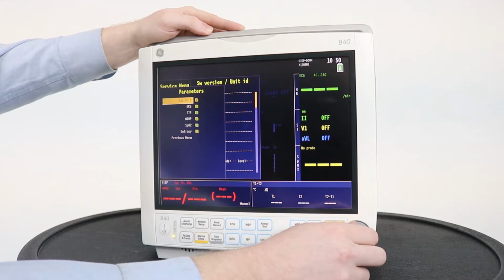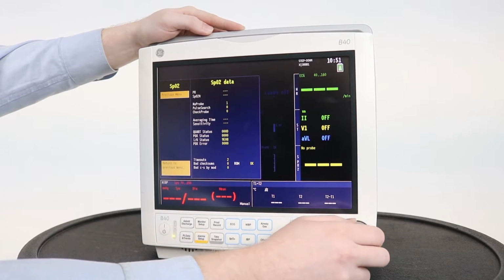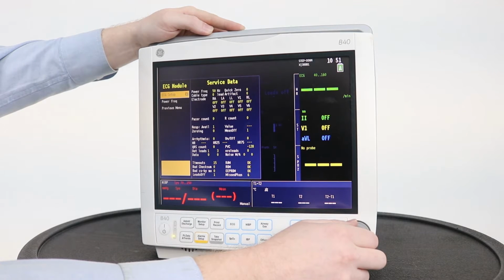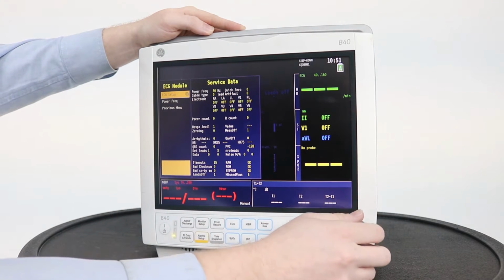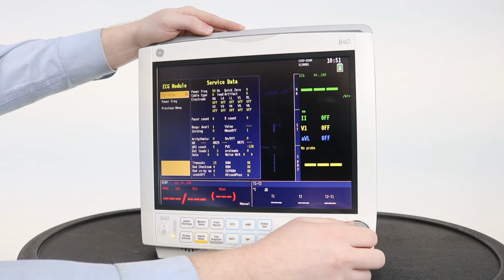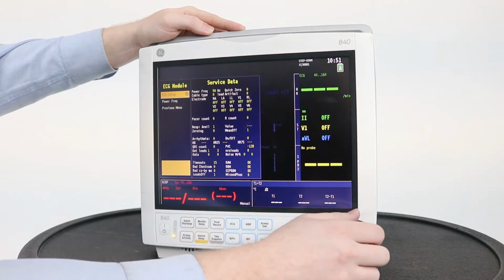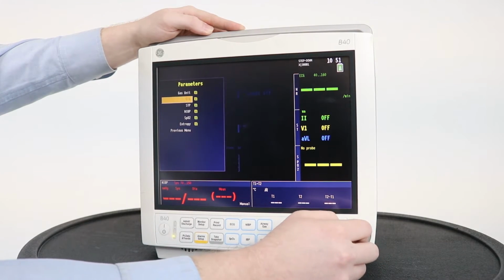Here we can check out the parameters that are being used on the machine. We have ECGs, STP, NIBP, SpO2. If you check one of these, you can just see the data that's being used by each one of them and how they're actually calculated. So if we look at the ECG setup, you can see like where the RA, the LA, the L, and all that stuff is being read. If for whatever reason it's not being read, you can check it here to make sure that your machine is actually functioning properly.